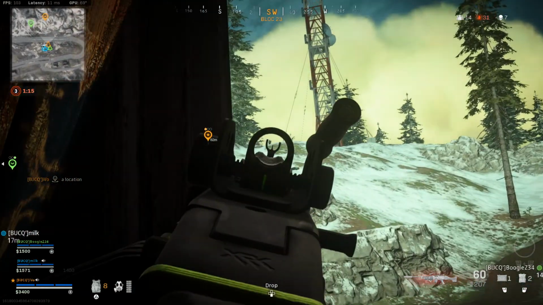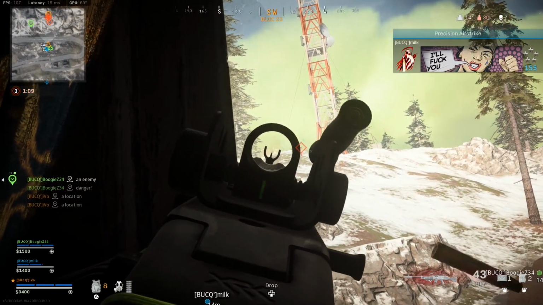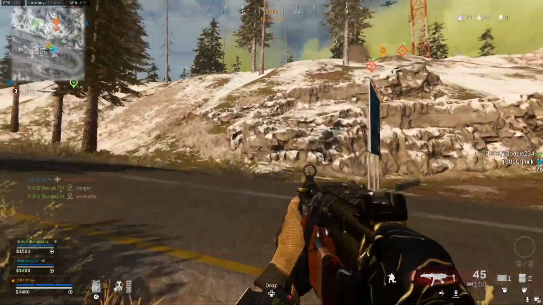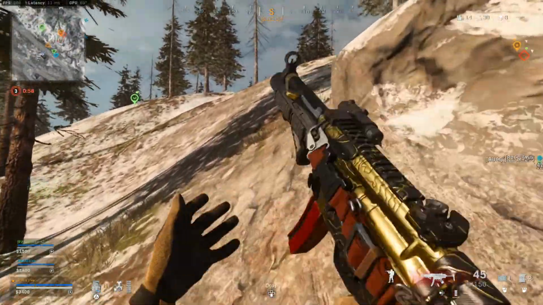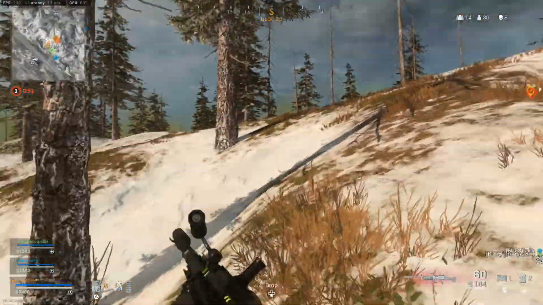Go for it. Ping him? Wait, is it the orange ping? Is that where you down him? Yeah. I down another one. Alright, I got precision on him. Pushing. I down one? Probably getting res. No, he killed.